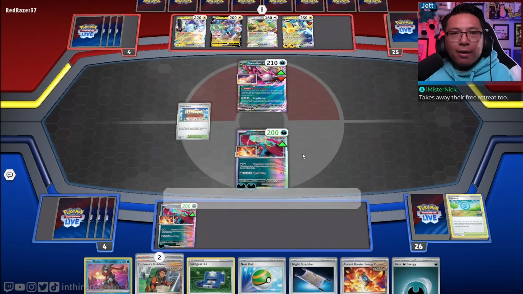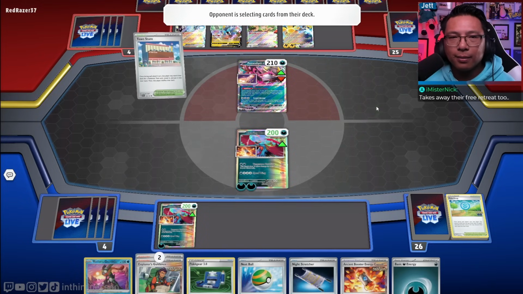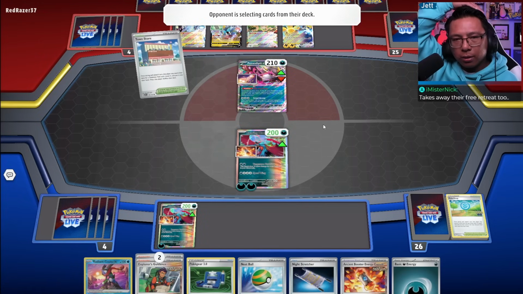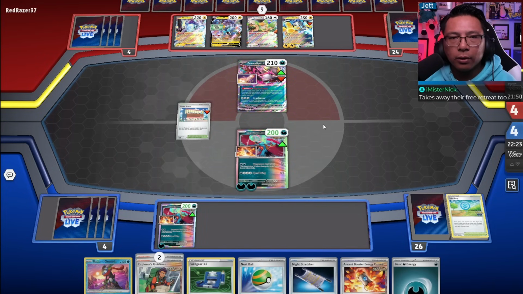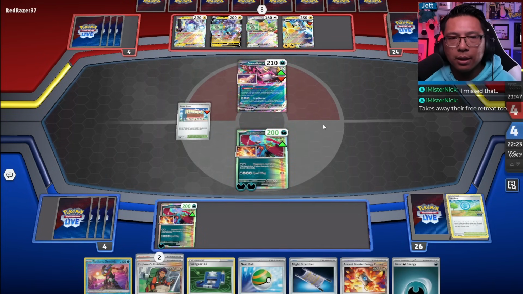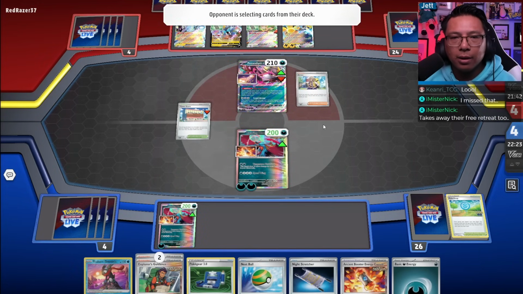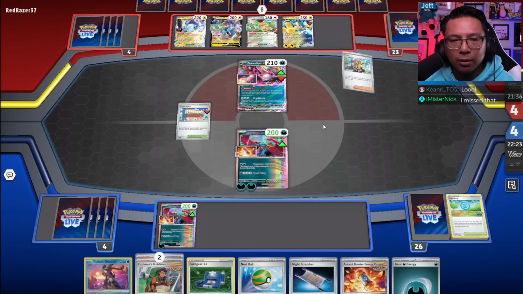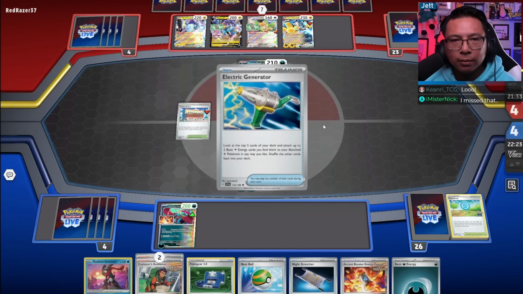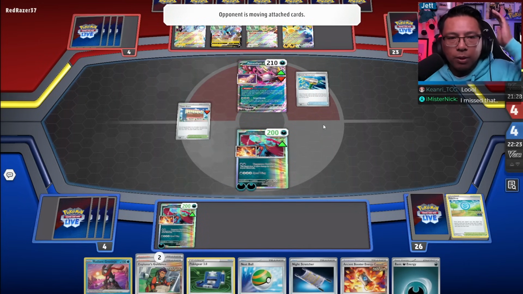I'm Mr. Nick. They still have Fezandipiti with the... They still got free retreat. Fezandipiti with the board. They go on full Tony Hawk. They've already burned Four Seal Stone, so that doesn't do anything other than thin the deck. You missed that? No worries. Arvin. All right. What are they gonna... Probably, yeah, just generator and start building up another attacker. And maybe the Raikou here, just to try and keep the pressure on.